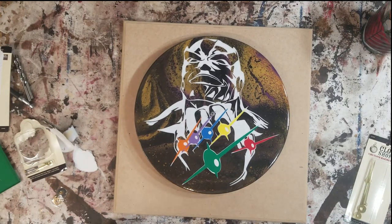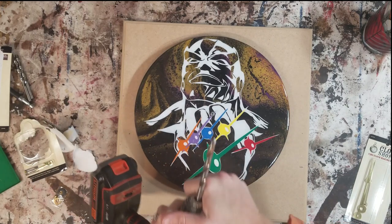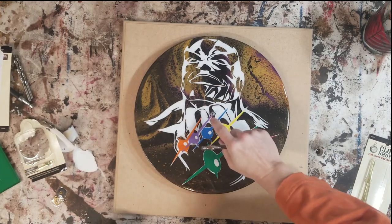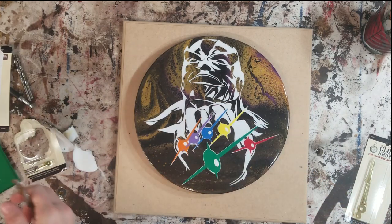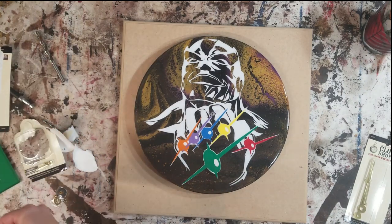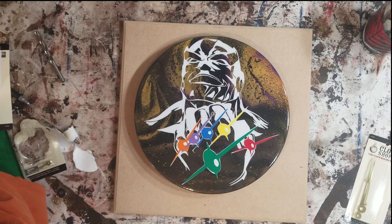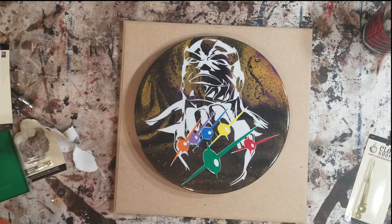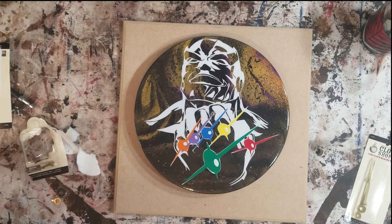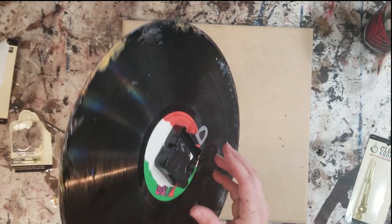So we ended up using a 5/16 drill bit. It ended up being the perfect size to drill out your hole for this clock face. So now we know a 5/16 drill bit is what we're going to need. Now that we've got that part done.